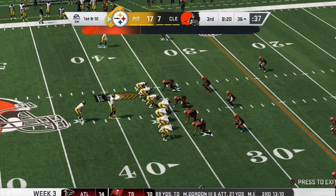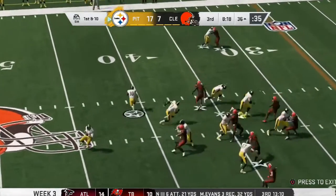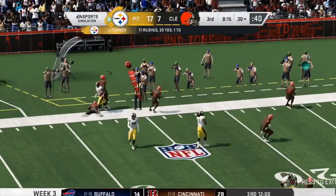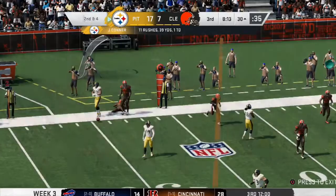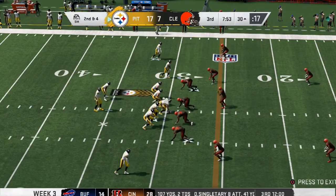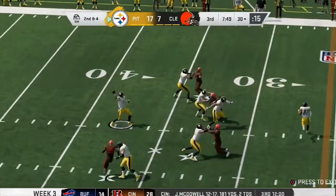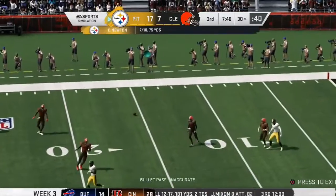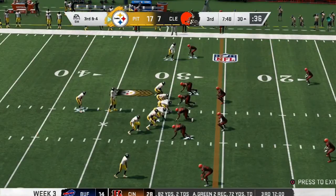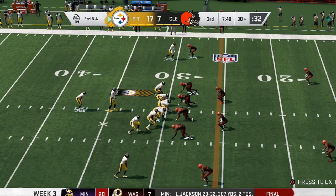So the receivers I do like on this team. One of the main reasons I joined is 3 young receivers that have quite a bit of upside. There's Juju there with the big block, sealing the edge, letting Connor get outside. This is an exciting team, and I wasn't sure about the quarterback, which is why I thought I could come here and have quite a challenge. As Cam there, yeah, he proves me to be somewhat right. He's 7 of 10 for 75. It's a decent day, but not great. He does miss a wide open throw there.